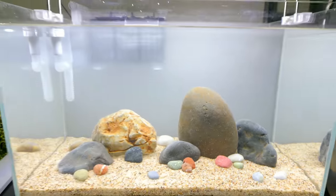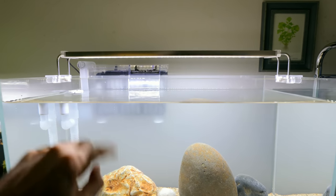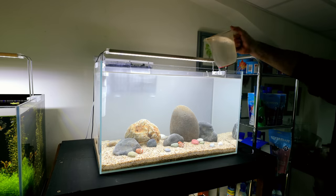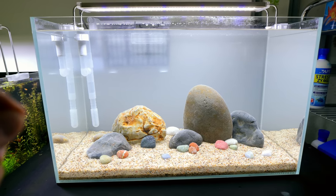Which is good. You don't want too much, because Ranchu goldfish aren't the greatest of swimmers. They just get blown around. I need to top up the tank as well now, because we'll see loads of that's gone in the back. Such a clean look, really, really nice. The fish are gonna pop like crazy.